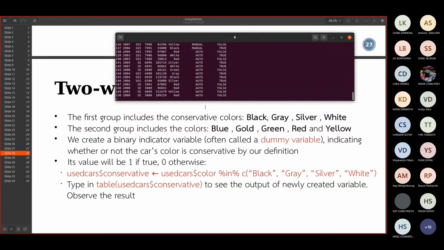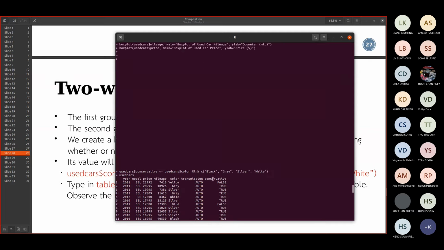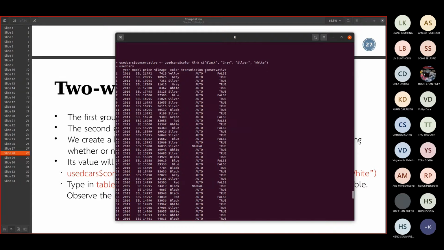So right now, from the last time, our data didn't have the feature called conservative, and we created a dummy feature called conservative, which represents whether the color is in our first group. This command checks if the color in the usedcars dataset is in this vector, which means the color is black, gray, silver, or white.